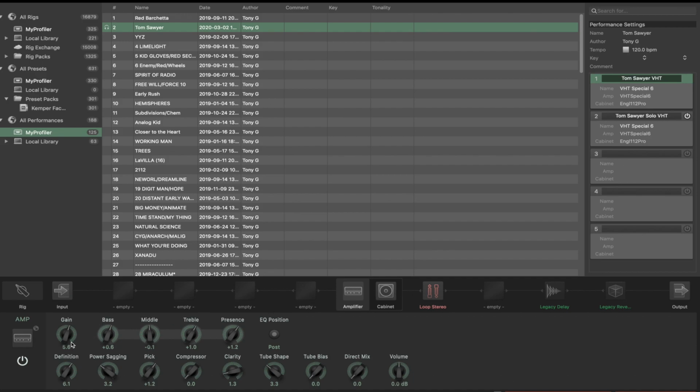I'll show you on the Kemper. I'll give you a close-up of the Kemper too, but the gain, bass, mid-range, treble, presence, all fairly straight up. I just add a tiny bit of treble and presence. I know Alex tended to do a little bit of that, at least I think he did. Works for me. And then on the amp side here, these special controls, the only thing I changed a little bit was the definition. I add a little more definition. All the rest of these sounds here were stock off the VHT, so I didn't really change much of them.